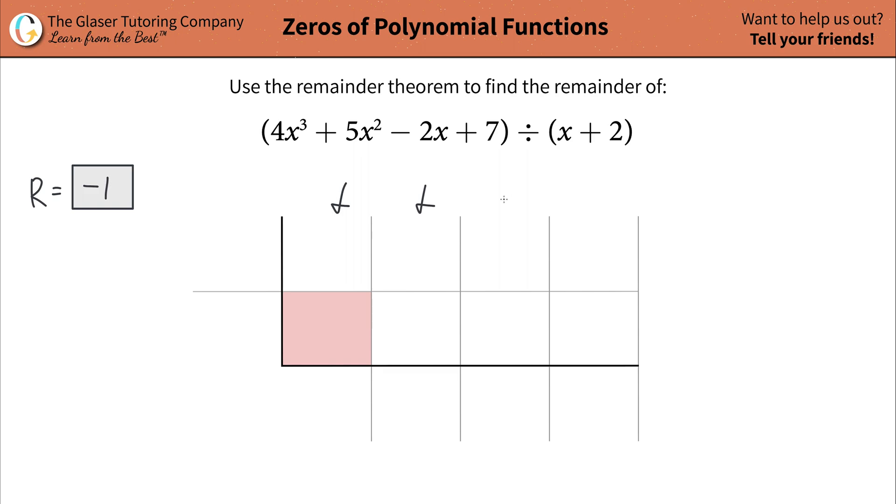So the number of columns here, I have four of them. It's basically going to be equal to the highest power of x in your function and add one to it. So three plus one is going to be a four. So what goes in this column is going to be the coefficient of the x cubed term. This is the x squared term. This is the x term, and that's the constant.